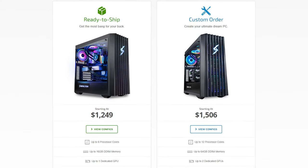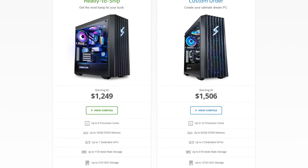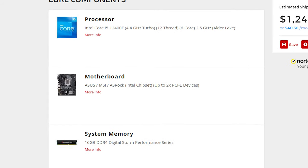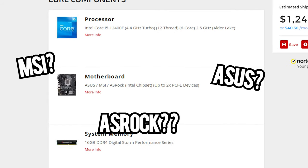Another thing to note is that you get double the storage in the NZXT build. The Lynx only gives 500GB of storage and doesn't specify that it's NVMe M.2, while NZXT does. Overall, NZXT is where you'll get more for your money based solely on the cost of the 3060 Ti. A big thing we noticed is that Digital Storm is very vague when listing parts for all their pre-built computers — for example, the motherboard for the Lynx was not specified, and it doesn't even label the manufacturer of the board.